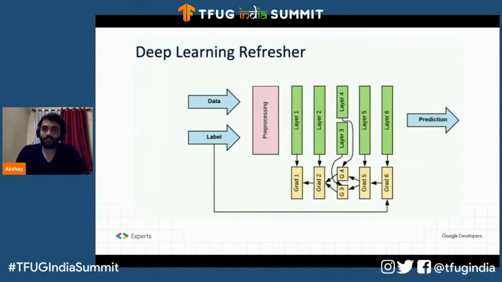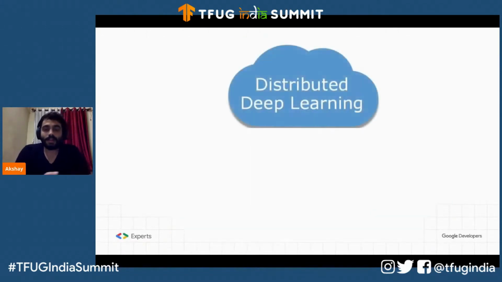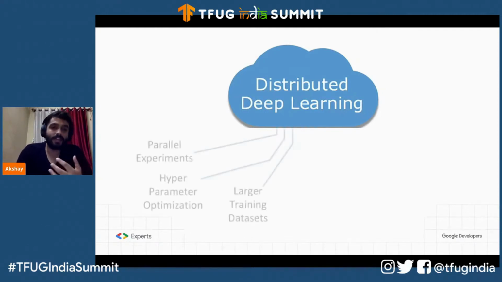And now we try to connect these dots that we have just seen. So now we come to distributed deep learning. Okay, so distributed deep learning in itself has a lot of features. We'll be only covering one of them in detail. But other than that, if you want to have a look at all the six features, we can have a separate discussion offline.